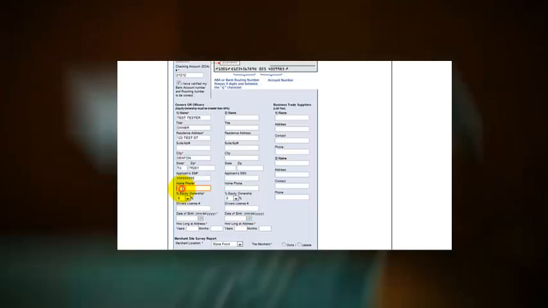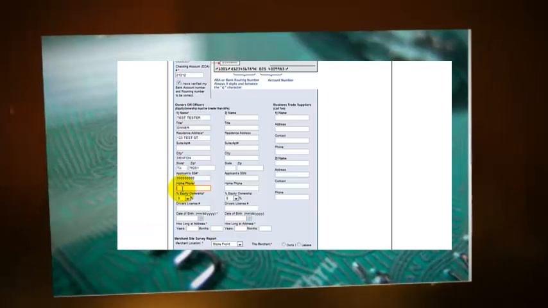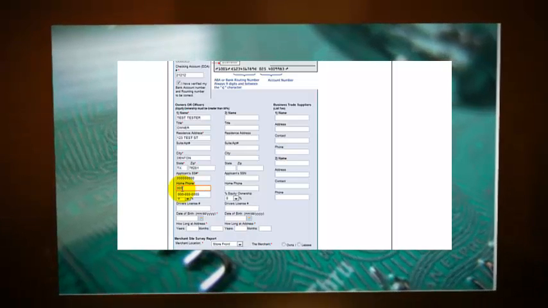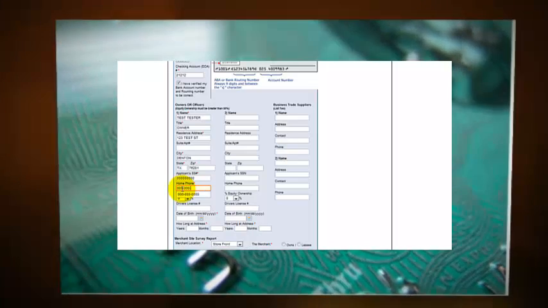This is their social security number. So this is the social security number for whoever's doing the application. Next is the home phone number. And here we really don't want their home phone number, we want their cell phone number. The app's a little bit outdated. It's just the best way possible for us to get a hold of them if the main number's not working.